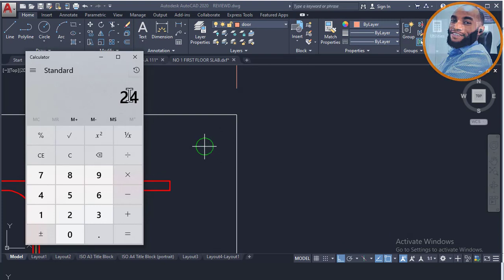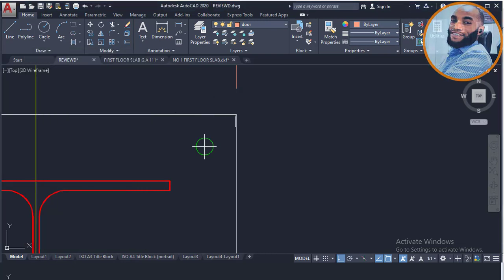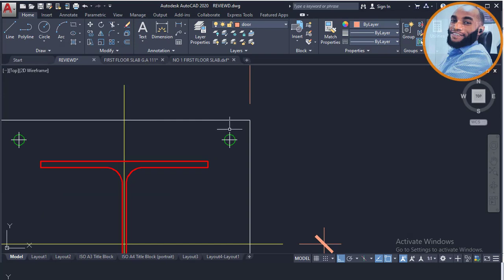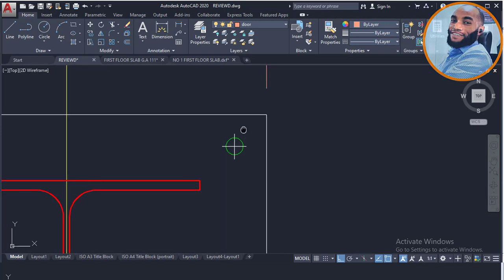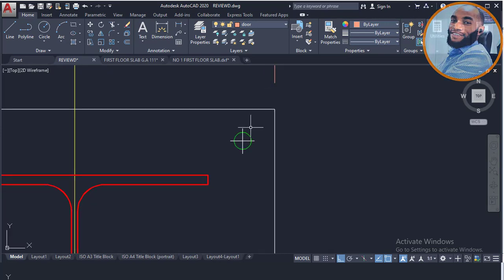So right now, from this 24, which you have known as the minimum, you can now choose to increase your own spacing, but let it not be below 24. I don't know if you get me. Since I have known that my distance for an M16 bolt is 24, I can choose to use 25 or 28 or 30, 35, 50 and all that. But I must not use anything below 24, like 23. No, that will fail. Okay?